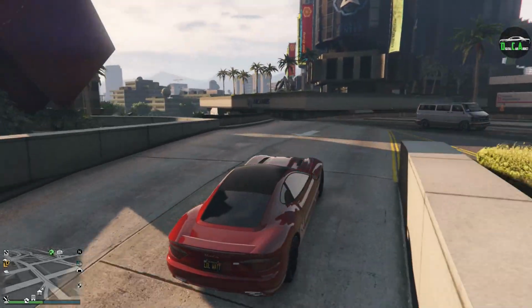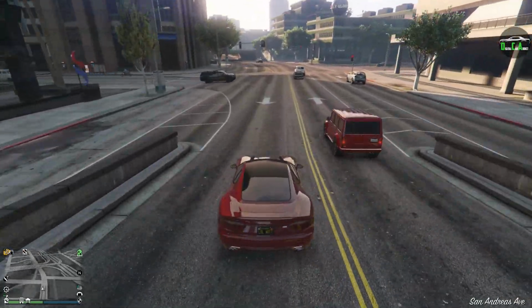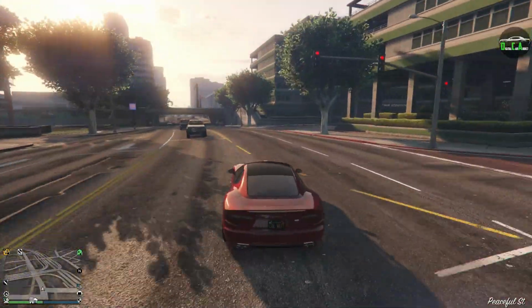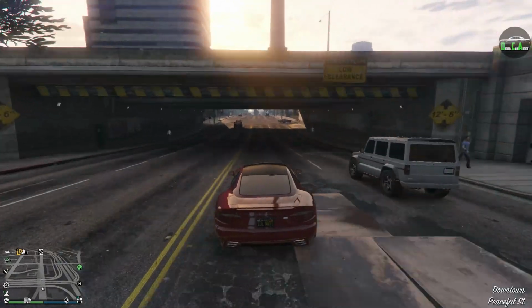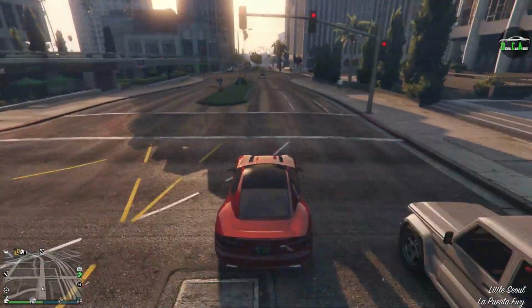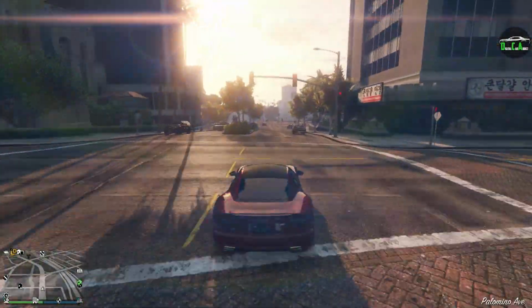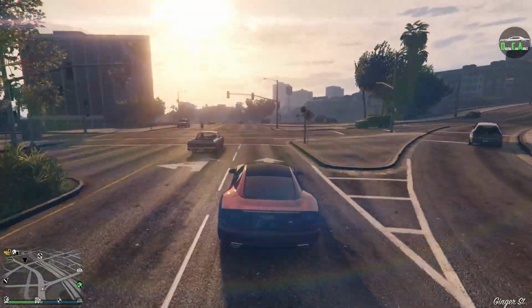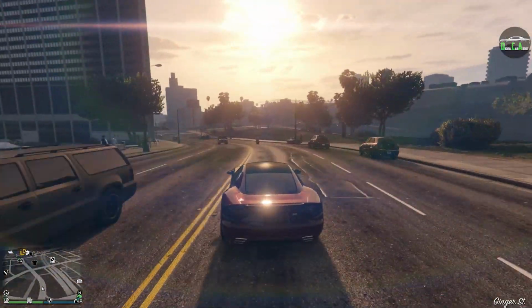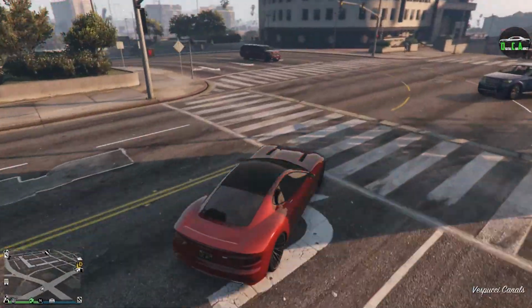Some wheel spin. We are on a slope. There it goes. Full speed. And we are top speed right now. Not really too great. The top speed of this car, I believe it's like 102 miles an hour. Not really too great. Yeah, that's as fast as she goes. We're floored right now, and we're barely even passing traffic.